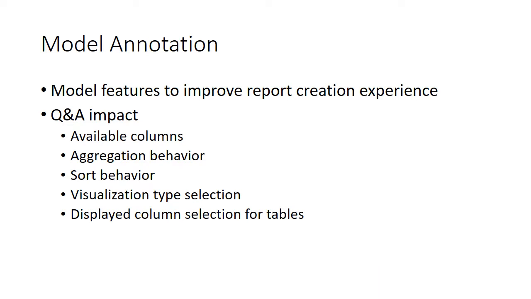Model annotations are features that are utilized for making Power BI work better across the board. Their primary impact on Q&A is in the following areas: which columns are available for Q&A, automatic behavior for how to aggregate various columns, automatic sorting behavior, automatic visualization type selection, and automatic selection of which columns to display for tables.